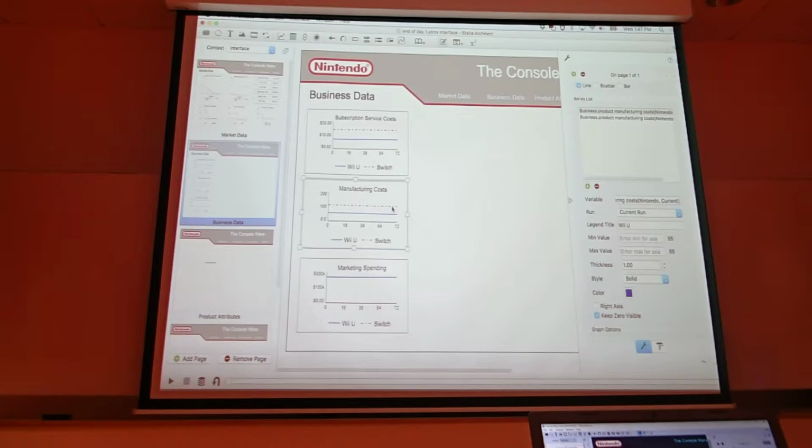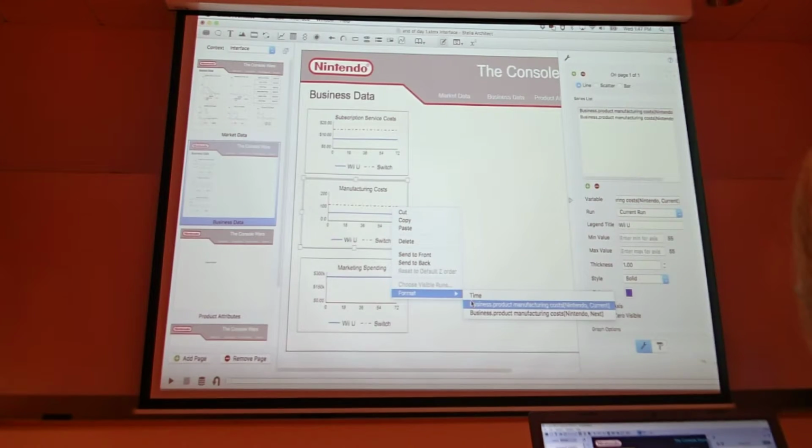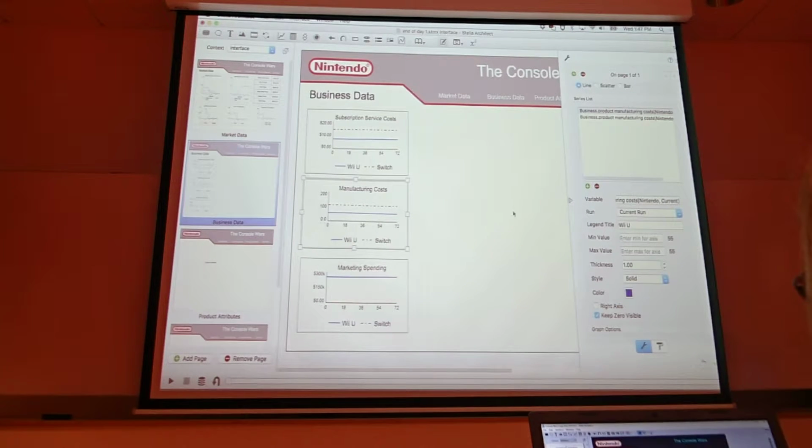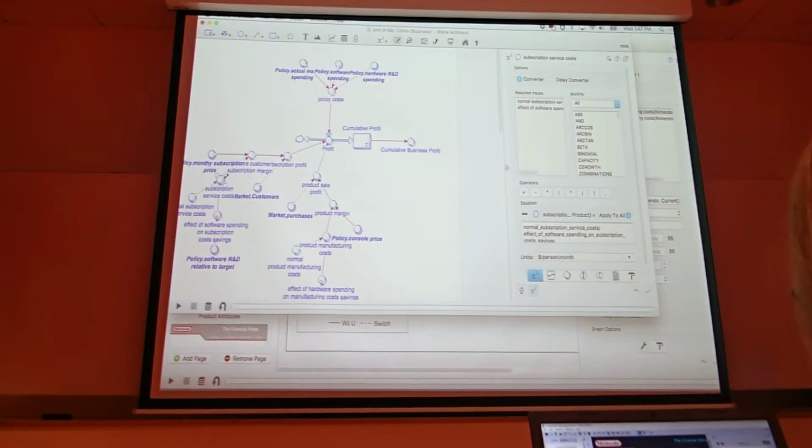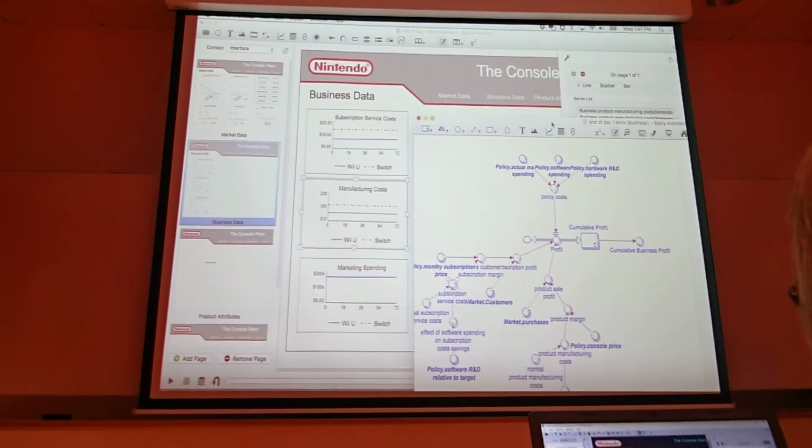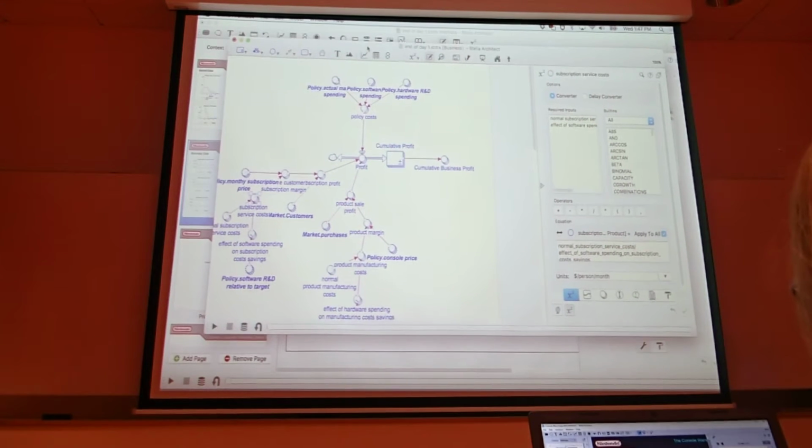Okay, then next I want to set up my number format here. So I'm going to right click, format. I don't want to do it twice, so I'm going to go back into my model. Which one? Manufacturing costs.